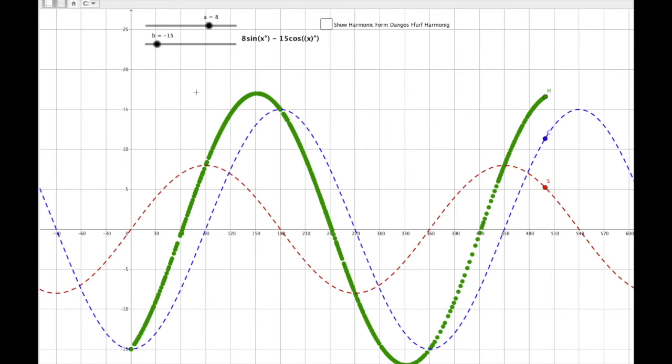Now what we can also do here is have a look at part B. So we can pop in the line y equals 7. So if 8 sine theta minus 15 cos theta minus 7 equals 0, then 8 sine theta minus 15 cos theta must equal 7. And so we can see the intersection points here and here, the only two between 0 and 360, and sure enough they are giving us the angles 86 about here and 217, which is about here.